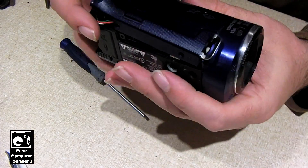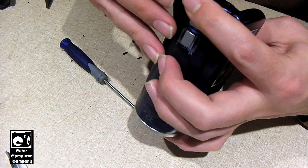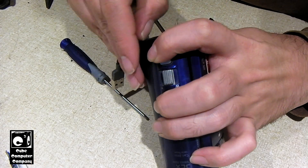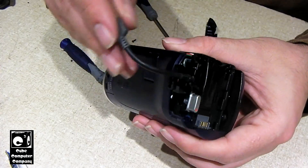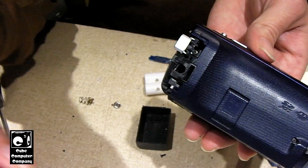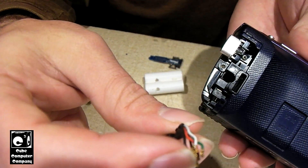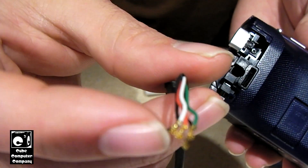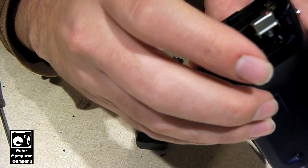Now I'm currently in the process of taking this USB charge cable off here, because we're not going to need it after I do this mod — I will not be using the camera to charge the batteries anymore. You don't have to take the USB thing off if you don't want to; it can be left in place. But I am going to take that off. Okay, so I got the little USB cable out. I had to take the brute force method of ripping it out, but it came out. It appeared to be in a socket, but the individual wires came out and you can see the little gold connections on the end. It did come out clean.